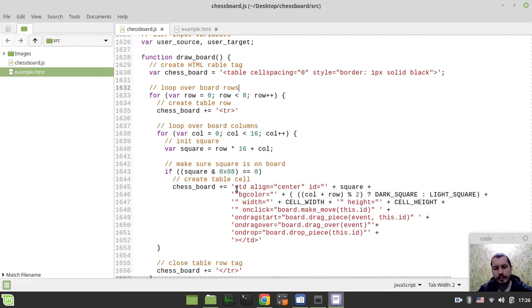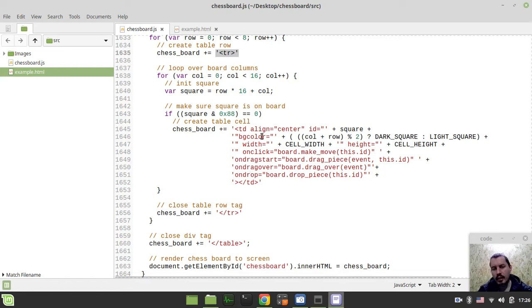And then TR is a table row, so this literally handles the ranks, row 1, 2. And here we're handling the files, so TD stands for table data tag, align center. Background color, depending on whether this is an even or odd square, we're making the background either equal to the dark square or to the light square.